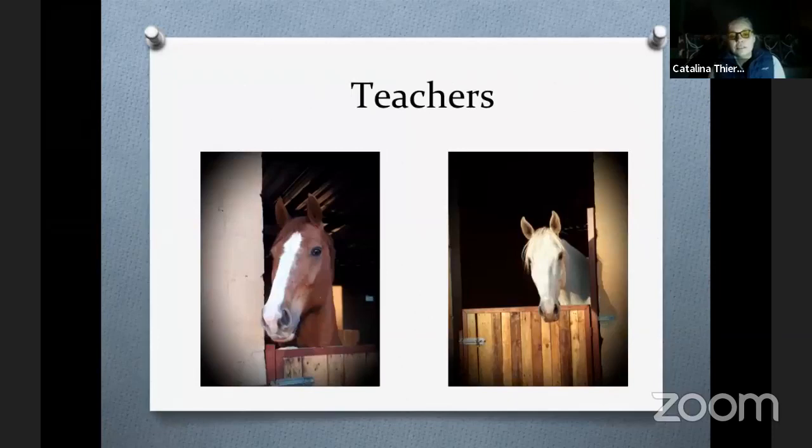I'd like you to meet my two teachers. They have taught me just about everything I know, and they teach me every day still. On the left, the chestnut — he's named Chivago. He's an Oldenburger cross Cellefrancais. He jumps 1.40m. On the right is my young horse, currently seven years old. We call him Larry, but his real name is Laurentia Pride. He's currently a one-meter horse. He got held back for probably a year and four or five months that Jochen and I struggled together to get a saddle to fit him.